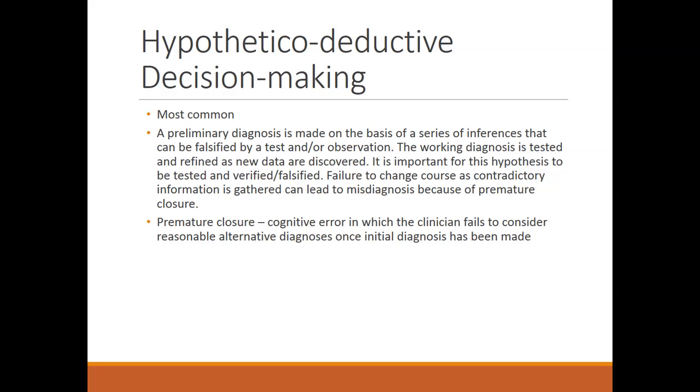Remember that in scientific method, when you were studying that as an undergrad or even in high school, it was always to negate the null hypothesis or to prove or disprove the null hypothesis, okay? So that comes back to haunt us in this particular type of decision making, because what we want is we want to find clues in this method. And by clues, we mean test results or observations that we make in our physical examination, all right? Or even words that we hear in our history, which is the case today because we're only talking about history, really. So what do we find? Pertinent positives, pertinent negatives, that will negate the diagnosis, okay? That will make us change our hypothesis, all right?